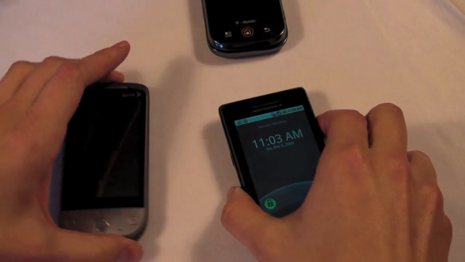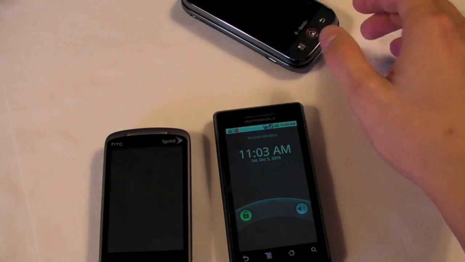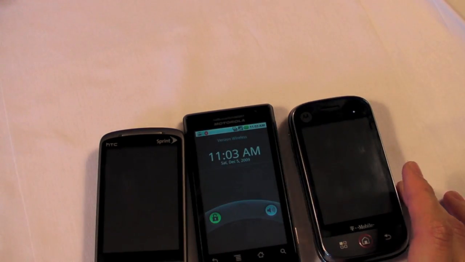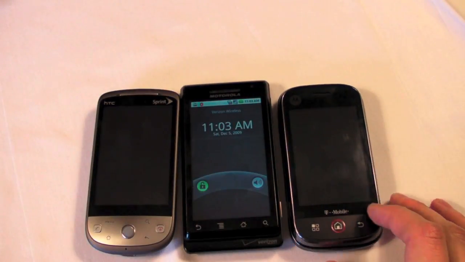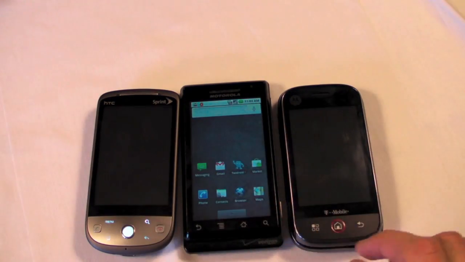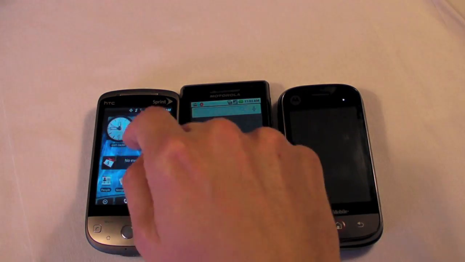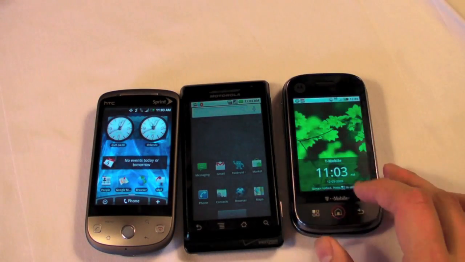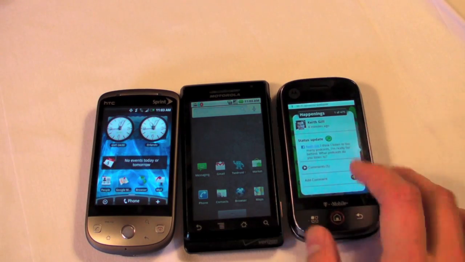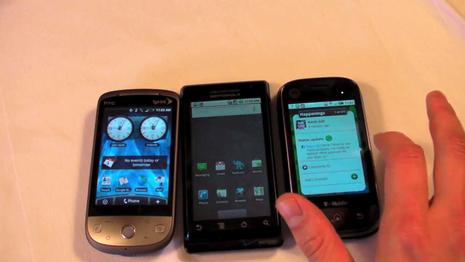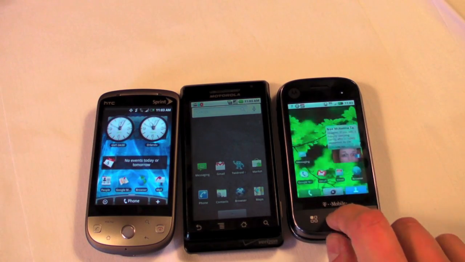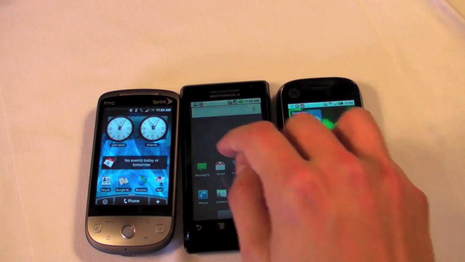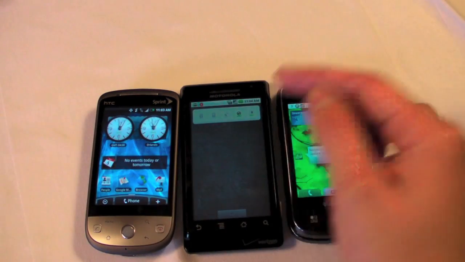Okay, so with Droid and Android, I guess there's two things that I want to ask you about in the first place. So it looks like we've got three different phones here, three different networks: Sprint, Verizon, here's the T-Mobile. And we also have three completely different looks and feels, right? So there's this Sense UI. It's a custom UI on top of Android. And this is Moto Blur. There's the unlock. So here's Moto Blur. And okay, so it looks like we've got a home screen there. And then here we've got just sort of straightforward Google, right?